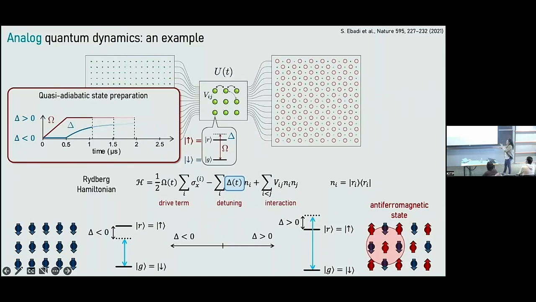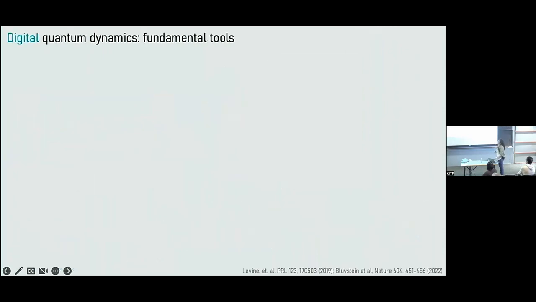So this is a nice way to connect the trivial ground state that you can prepare at the beginning to the final, more interesting ground state that you want to study. Here you see what these analog quantum dynamics mean. We have a Hamiltonian that we can tune, and we just do a continuous change of the variables here to prepare a state of interest. Now let's look at the opposite regime where we do digital quantum dynamics.